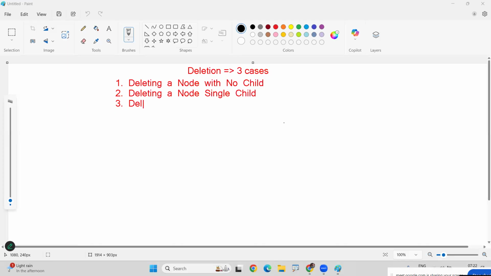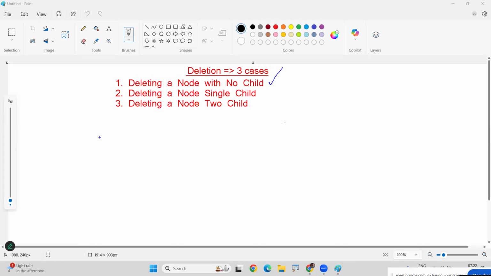The third one: deleting a node with two children. The first one is deleting a node with no child.